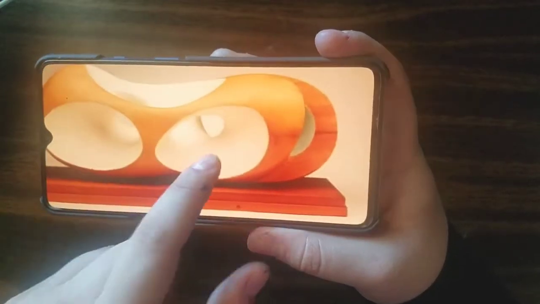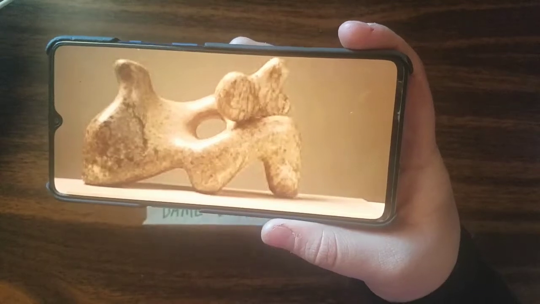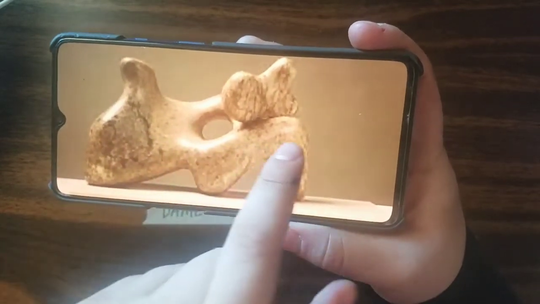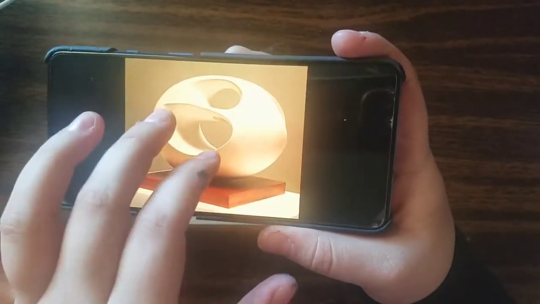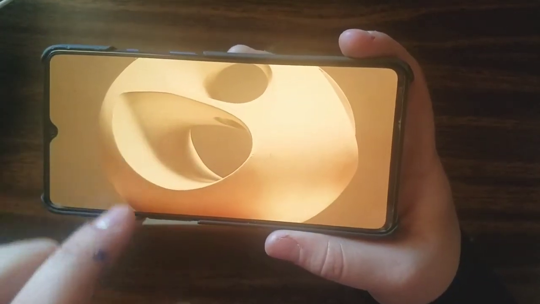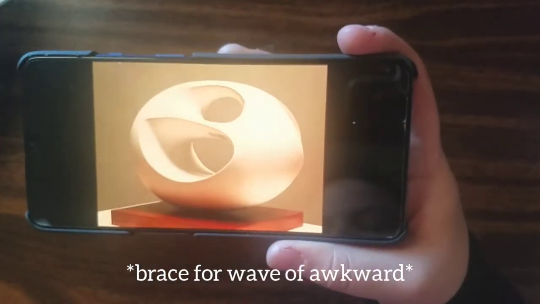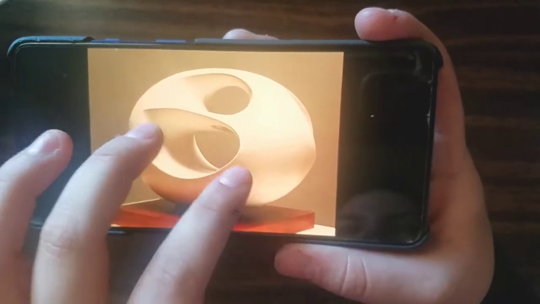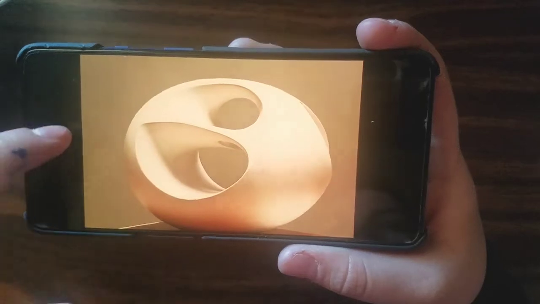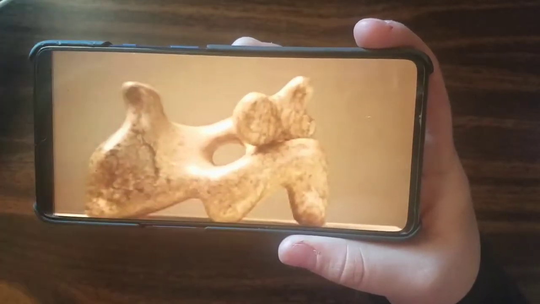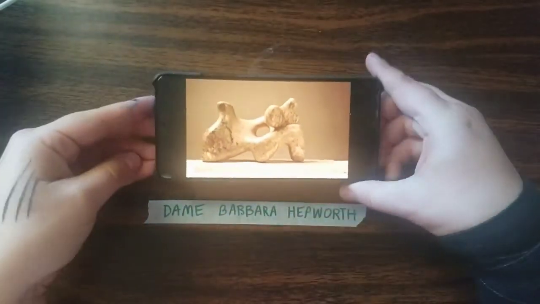This one, for example, she does subtractive sculpture. So she'll take, for example, a piece of marble or stone and cut into it to make these just very pleasing and smooth shapes. Overall, very pleasing design. I just want to have it and touch it and run my hands on it, because it looks so smooth. I don't know how to describe it. Makes me sound a little weird, but the polish on that, gorgeous. Anyway, super big fan of Dame Barbara Hepworth.